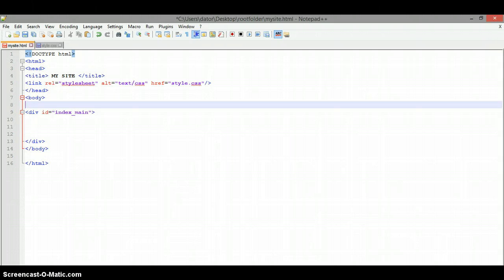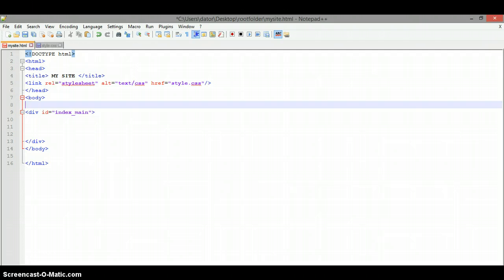I showed you the basics last time, how you can write a basic HTML document. I also showed you how you can make a simple element with CSS and how you can connect it with your HTML document.